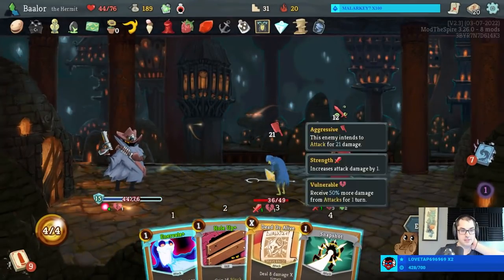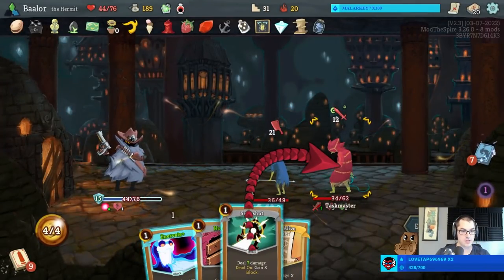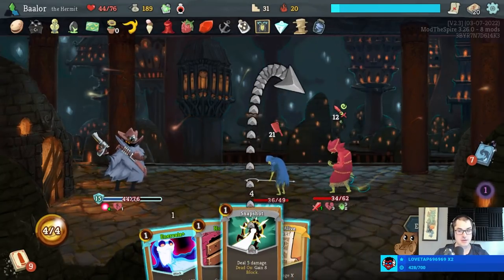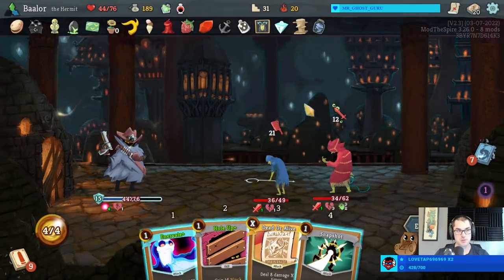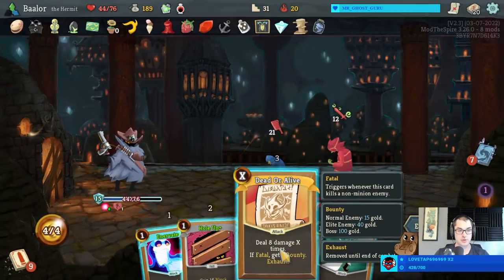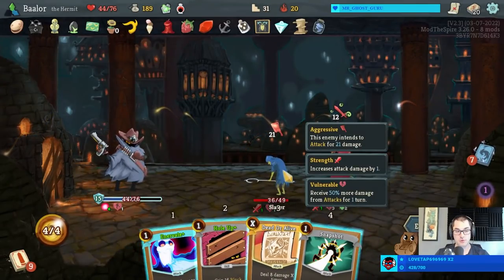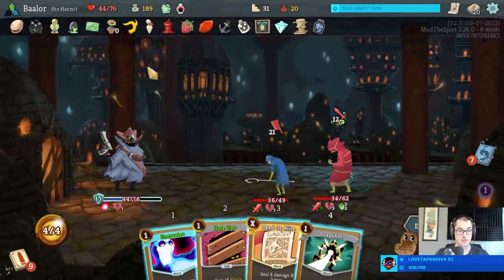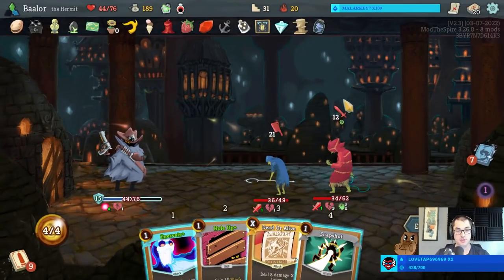Blue Slaver is typically considered a normal enemy, not an elite enemy. On its own, the Blue Slaver is a normal enemy. In this encounter, though, it is one of the three parts of the elite fight. So the question is, do I get 15 gold or 40 gold for killing this guy with Dead or Alive? My guess, 15 gold. But I'd like to know for sure.